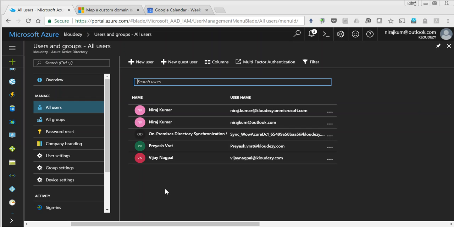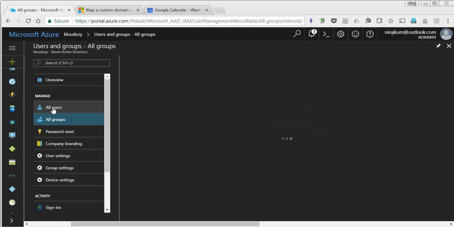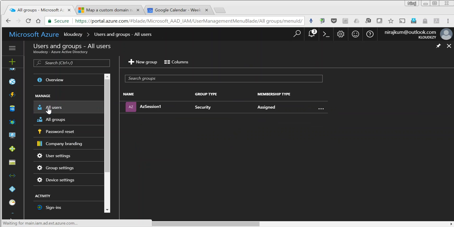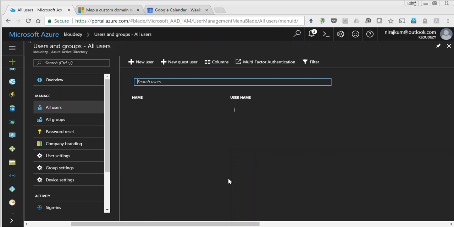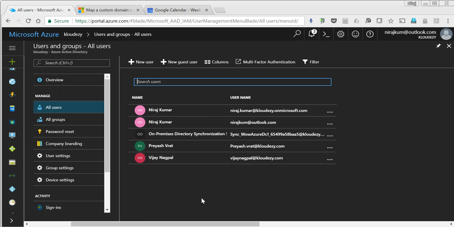Rather, it uses that account to create these service accounts, which you see over here. It should populate another one. This is for on-prem. There should be another one for Azure AD. So let's see. So these service accounts will be created in Azure AD only, right? Yeah, the Azure AD side.